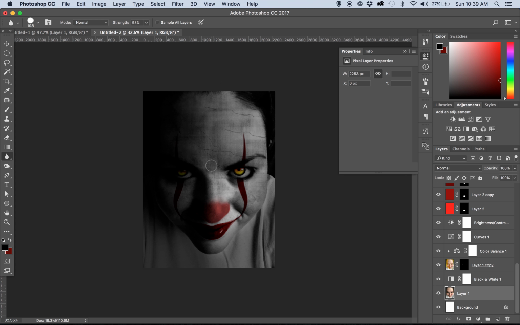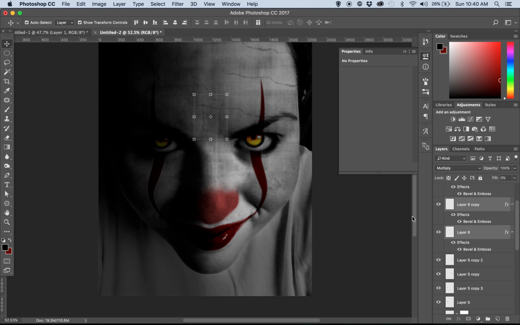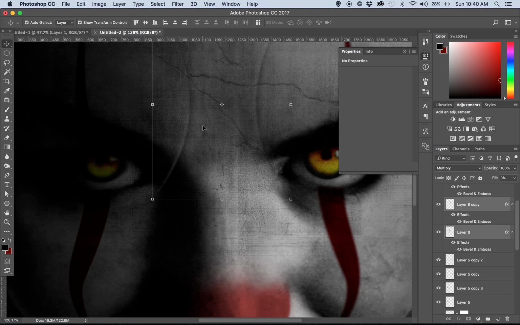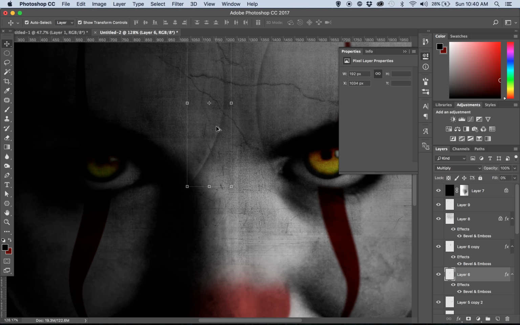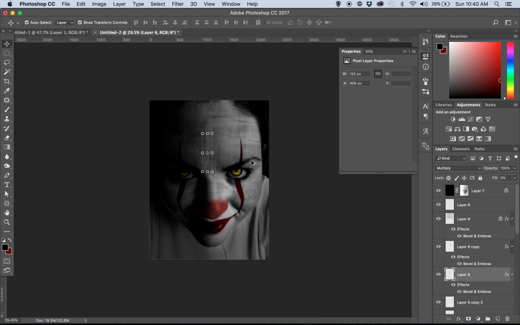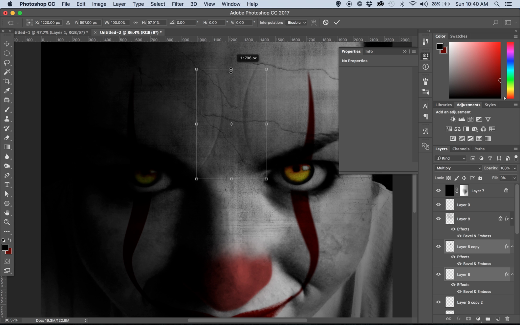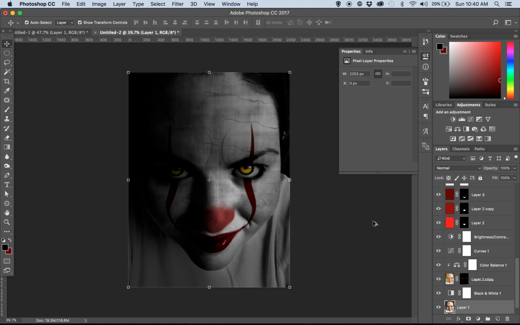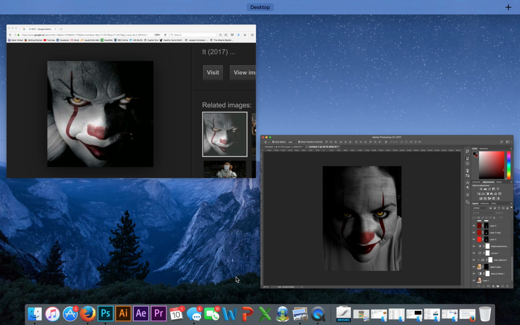Alright, so I'm just taking a look at these wrinkles, and I think they're a bit too small, so I'm actually going to increase that in size a little bit. And then we're going to want to reposition them as well. So let's adjust the positioning of those wrinkles. Now they're a little bit too big, so let's just grab them again and reduce the height. I mean, at this point, you could also increase the fill to make it a little bit more stronger. All right, so I think it's looking pretty good.